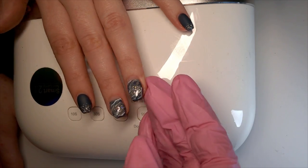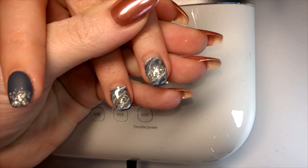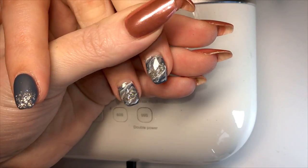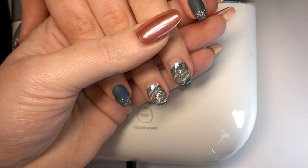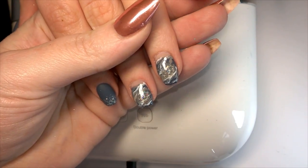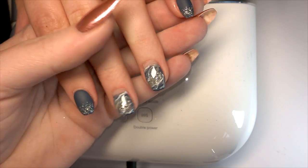Engineer, and today we've got a bit of a fusion video. Actually, it's a bit of a nail tech type hack as well as a Nails That Rock, and we're going to be doing these lovely sliced malachite, sliced agate, geode nails on Hannah.